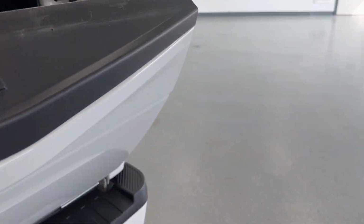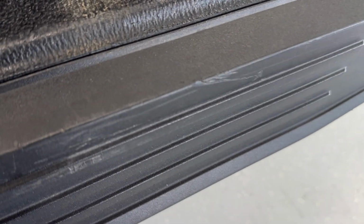And I will just open up the tailgate because often on pickups, where I do tend to see the most imperfections is on the top of it, as people don't take care of putting items in and taking items out. And as I take a look here, you do have a few nicks there on the top of that and a few scratches. And I will just put it back up.